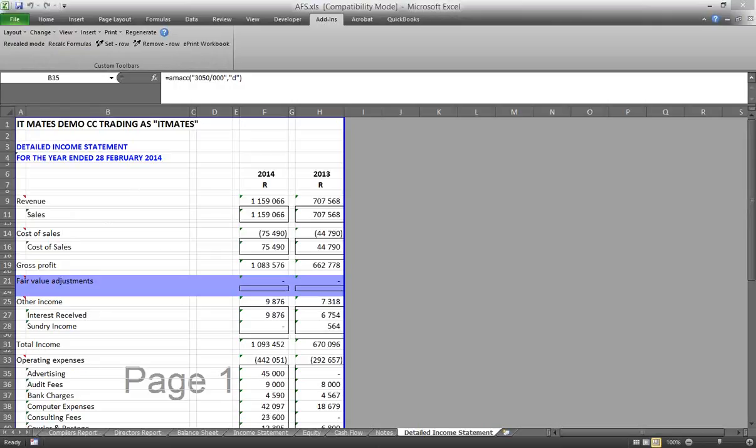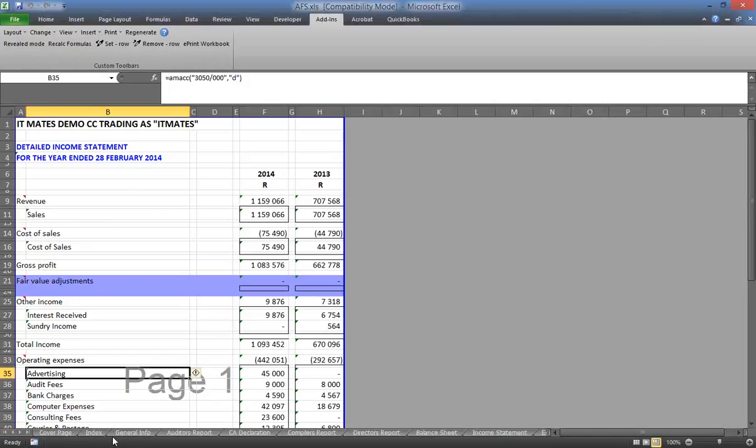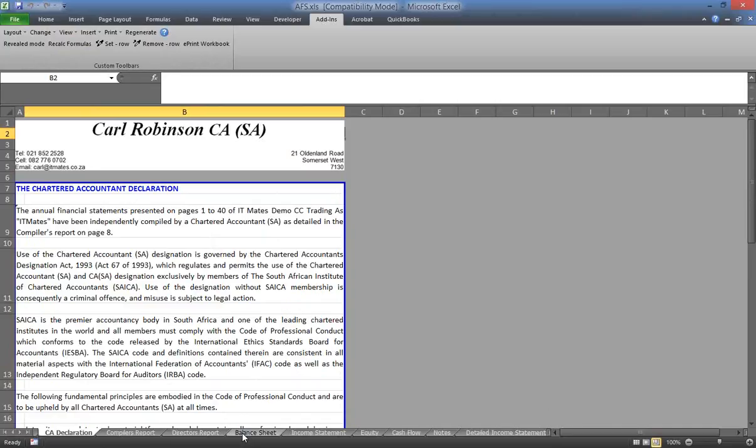Cindy has a question because she's working with very customized annual financial statements, and she says, this CA declaration, is this required? The answer is no, it's not required. There is no legislation that says you have to put this in. SICA, it's their idea that they came up with to market the CA profession and try and raise its level in the eyes of the client. So they've suggested that we put this thing in, but by no means do you have to use it. That's your own personal choice, and that's completely up to you.